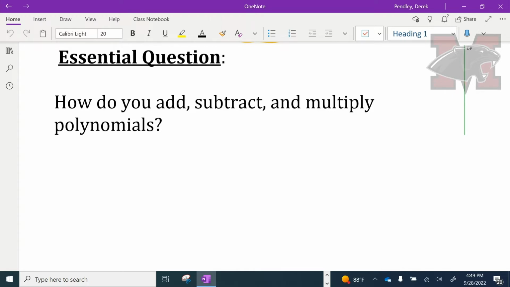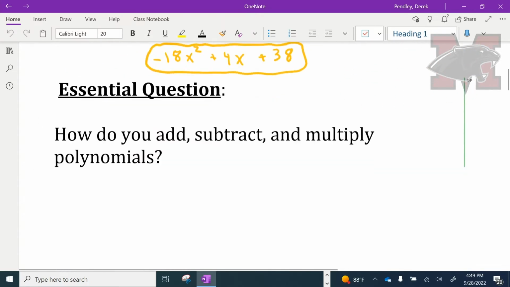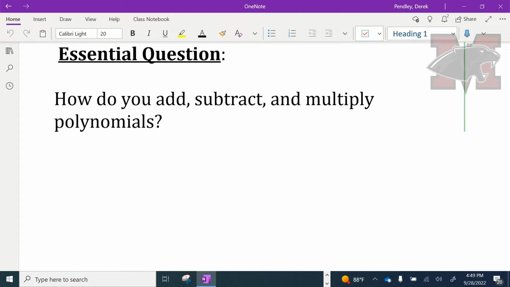So today what we're going to do is, what if you have multiple polynomials and you need to add them together, you need to subtract them, or you need to multiply? I'll be honest with you, the adding part is very elementary. It's just a matter of you collect like terms properly. The subtracting part, as long as you do what we did here in the warm-up correctly, you're not going to have a problem. These are very straightforward. But the multiplying part can be a little tricky, but we'll go over some examples and you'll do great.